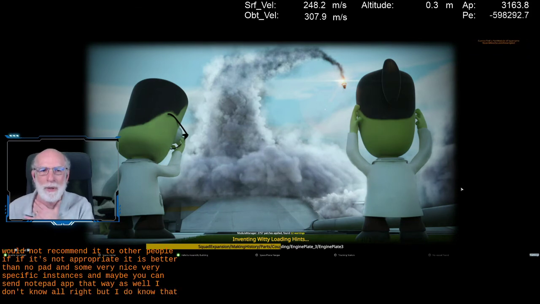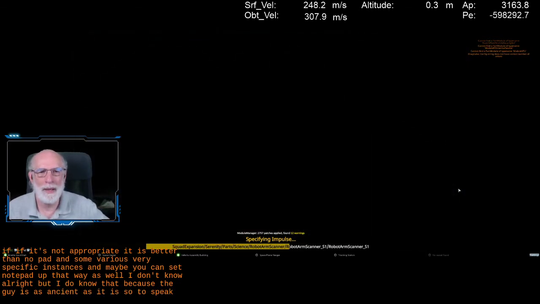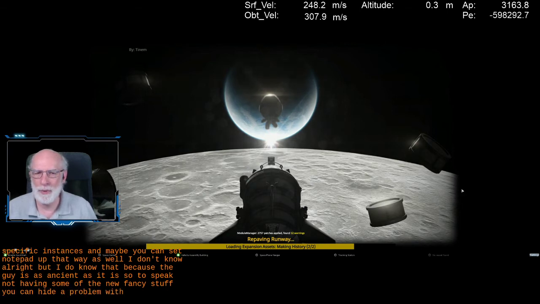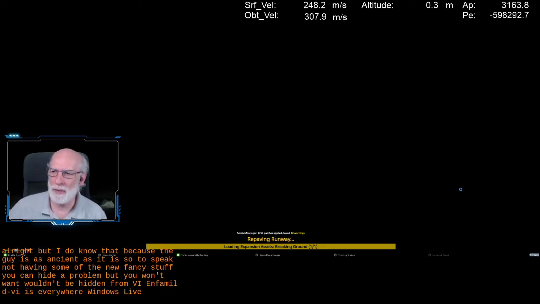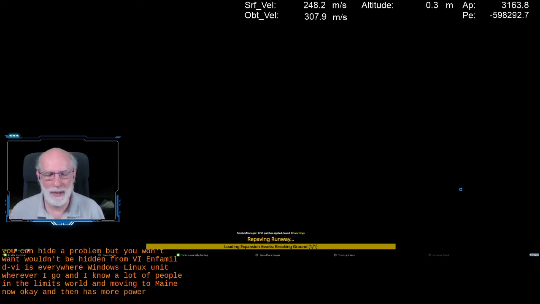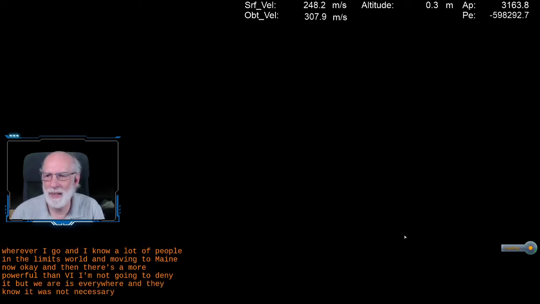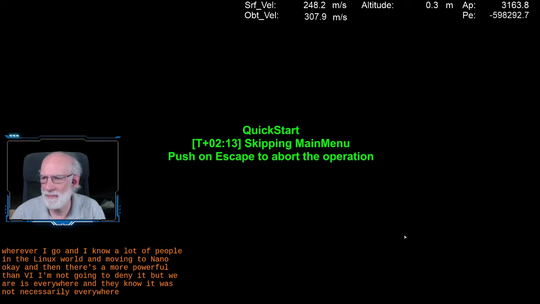But I do know that because VI is as ancient as it is, you end up not having some of the new fancy stuff that can hide a problem, which wouldn't be hidden from VI. And for me, VI is everywhere: Windows, Linux, Unix, wherever I go. I know a lot of people in the Linux world are moving to Nano, and Nano is a more powerful editor than VI. I'm not going to deny it, but VI is everywhere. Nano is not necessarily everywhere.